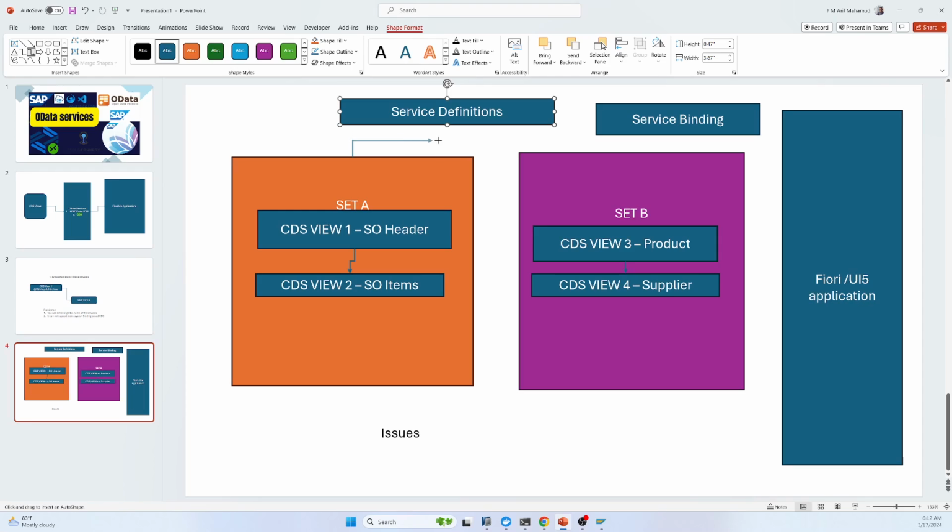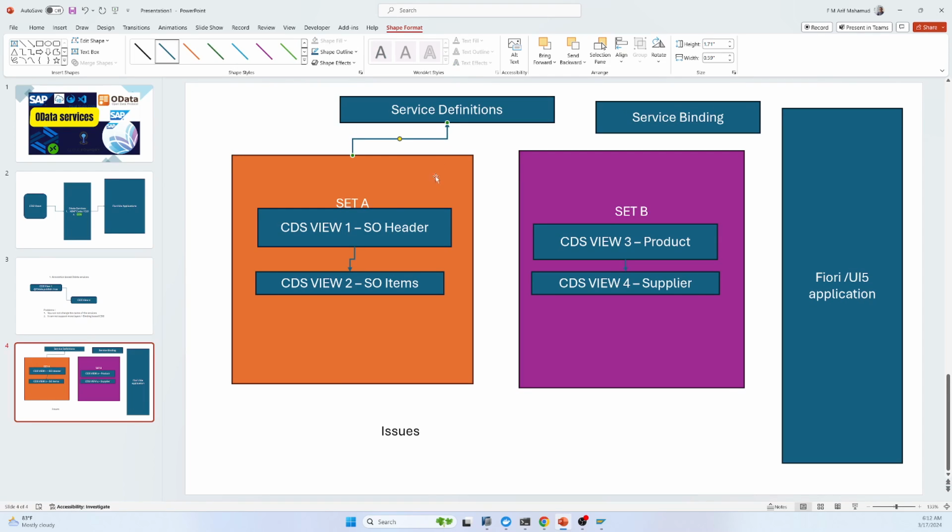Here you have to connect this set A and set V, whatever it is, with that service definition. It doesn't matter how many CDS views we have.